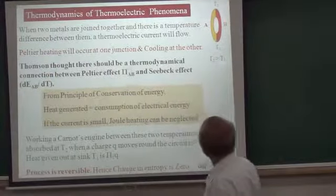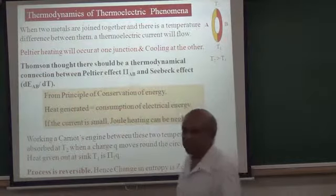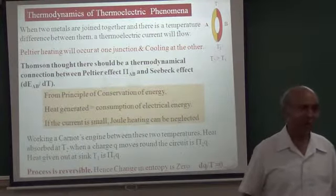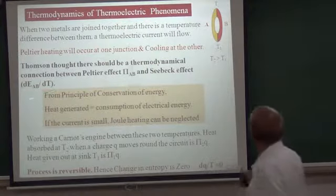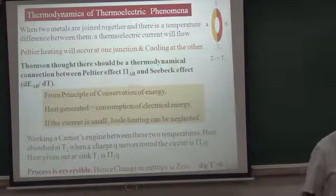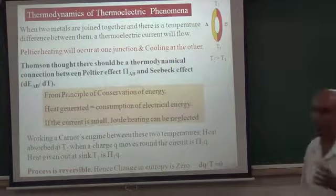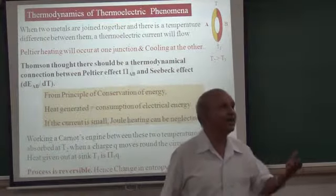Now, I made here a junction of A and B. T1 is different from T2. Therefore, there is a Seebeck voltage, and because it is a closed circuit, there is a current. And that current produces the Peltier heat at these two temperatures. Correct? So Seebeck produces the current, and that current produces the heat. And if you apply the first law of thermodynamics, then the electrical energy is converted into heat.